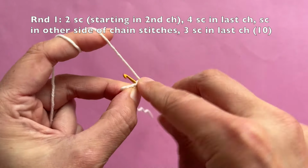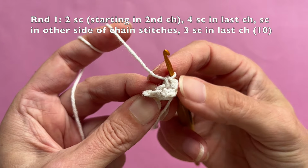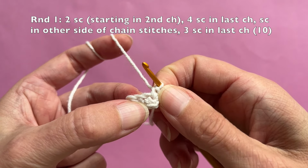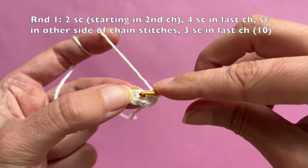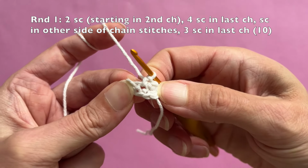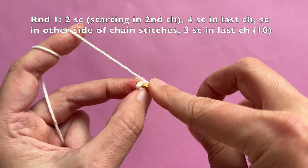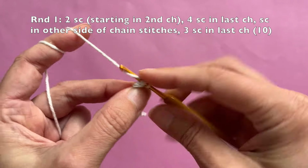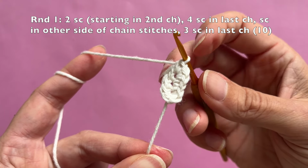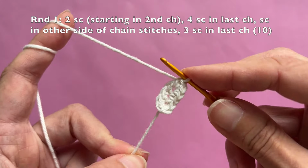And then just hold this yarn and you're out of the way a bit. So now we have 4 single crochet in the last chain. And now I crochet in the other side of the next chain. So exactly the opposite of the other single crochet. I'll make another one. So now you can see they're opposite of each other, and then in the other side of the next chain I'll make three single crochet. So together with the first one that we made, we also have four on this side now. So we have a total of 10 stitches in the round.